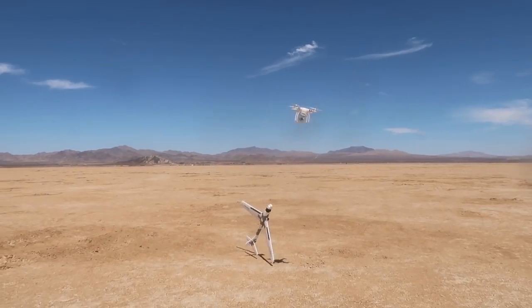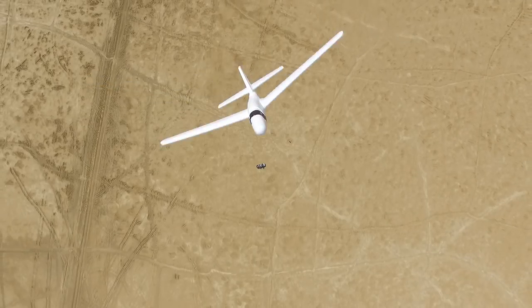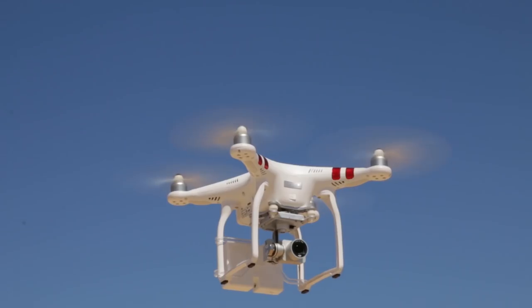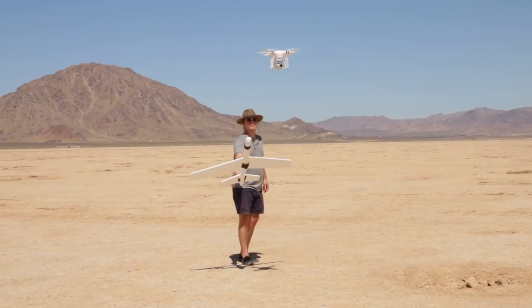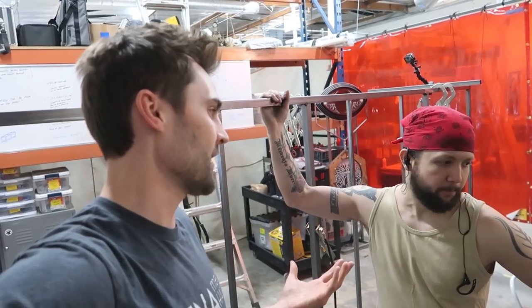In order to make this whole experiment work we had to do quite a bit of testing. We first had to figure out how to get the glider to a thousand feet in the air. We calculated the weight of the glider versus the maximum lifting potential of several drones and went with the quadcopter that could easily and repeatedly lift a foam glider with an action cam taped to it. We then needed a dropping device and after many conversations with engineers we decided to go with the simplest device possible due to Murphy's Law.